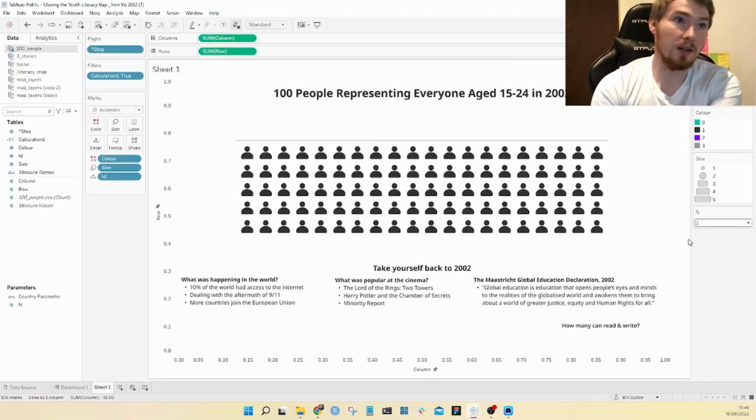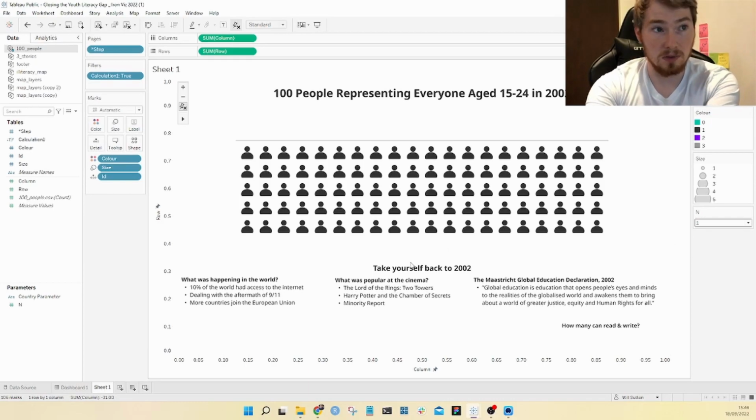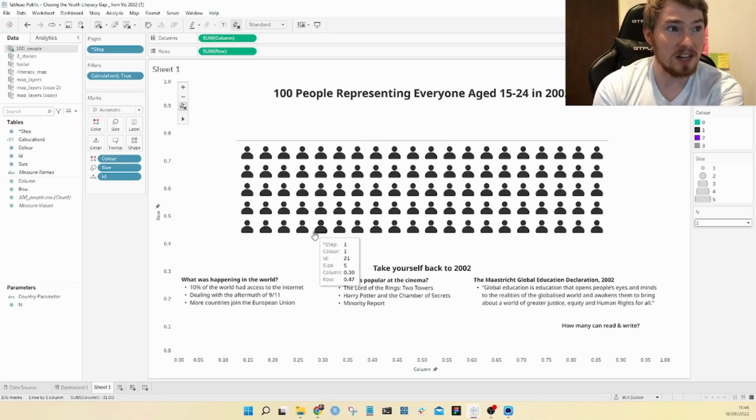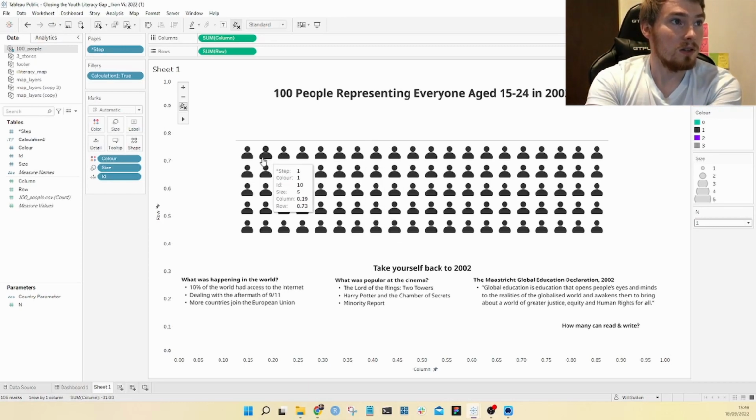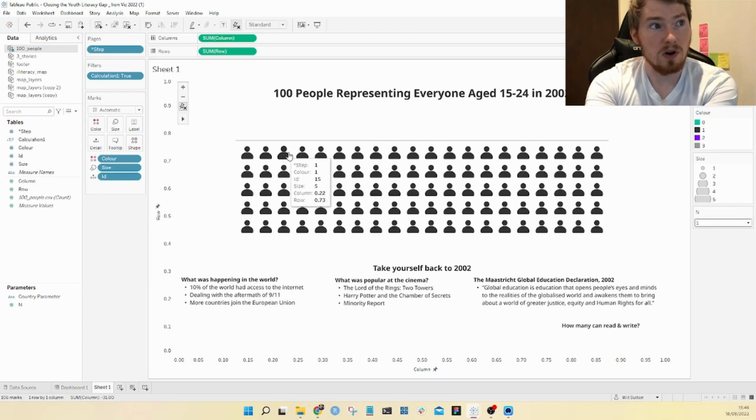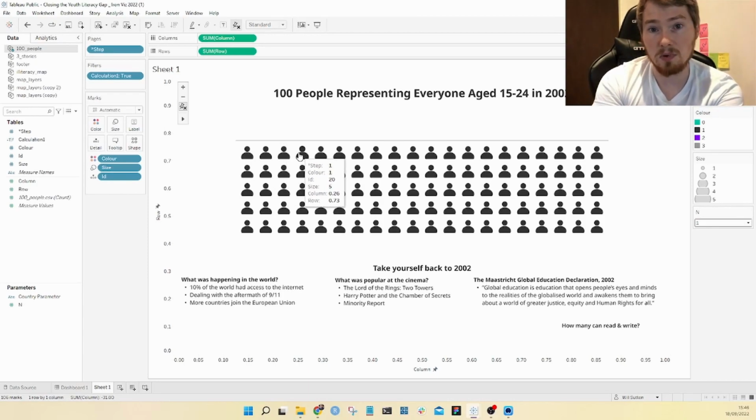Okay, so if we dive into the actual sheet that we're looking at, I can tell you that this is actually just a scatter plot. So these 100 people are laid out like different points if I was to do XY coordinates in a scatter plot. So you can see they've all got assigned a different row and different column. They also all have a different ID, which is important because then it allows me to track where they will be when I'm progressing this story.